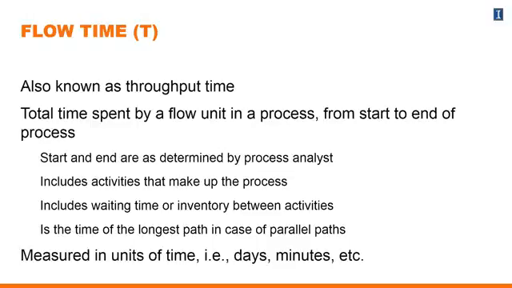That should be very intuitive because obviously it doesn't matter if one of the paths gets done quicker. If it has to wait for the other path, that's the one that's going to determine the flow time. Flow time is usually measured in units of days, minutes, depending on what the context is. If you're talking about houses being turned around in a neighborhood, obviously you're not going to be talking about it in minutes. It's going to be more in terms of weeks and months. So if you're talking about a process like that, it would make more sense for you to use units of time that are going to be larger. So that's going to be flow time.